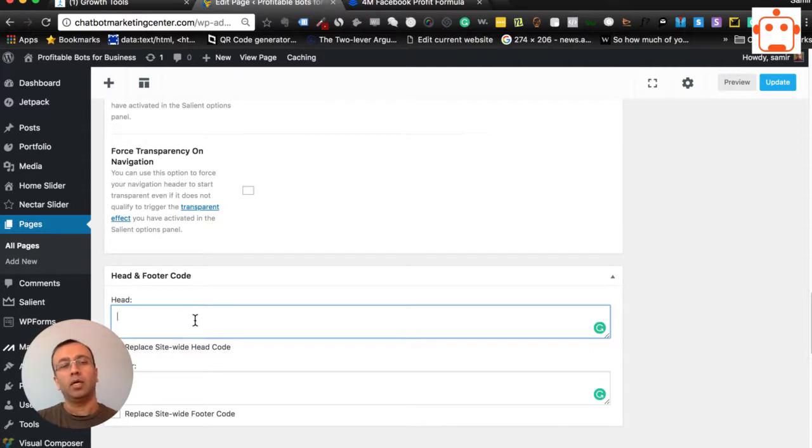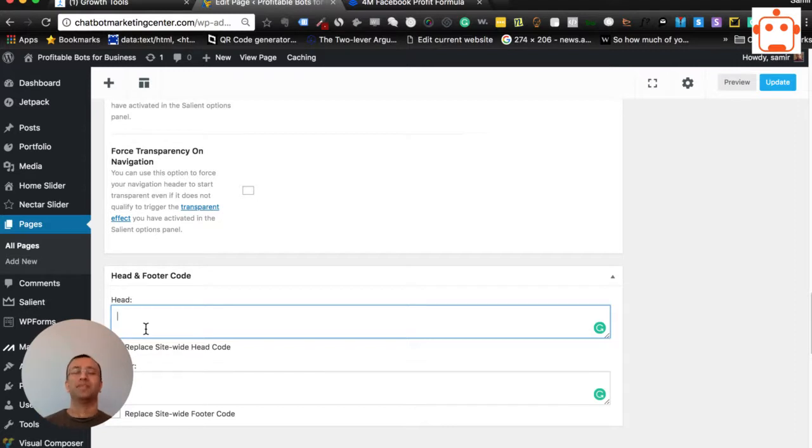You check this off and you put your script here, then it'll apply the JavaScript only for this particular page, and it'll override the global code. It'll not apply the global code, it'll apply only local code. But if you don't put any code here, or if you don't check off the box, then it will not replace.